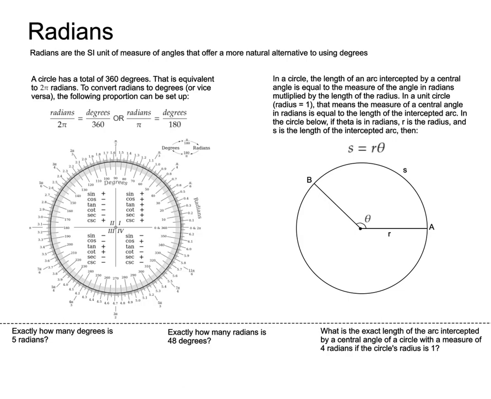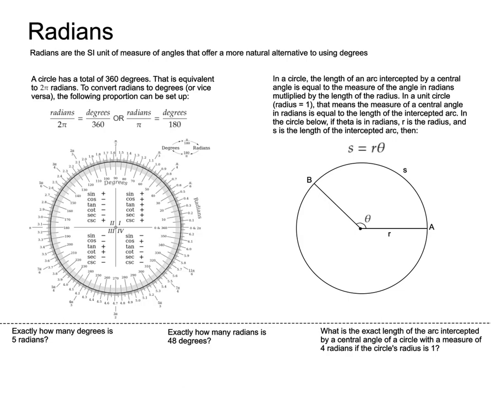In other words, we can very easily convert from radians to degrees or from degrees to radians by setting up a proportion. So if you take the radians over 2 pi and set that equal to the degrees over 360, you can solve for either radians or degrees depending on which value you have. Of course, that proportion can be simplified further by multiplying both sides of the proportion by 2, in which case you get radians over pi is equal to degrees over 180. In the figure on the left, we can actually see a circle with degree measures and radian measures, so we can see what they look like side by side.